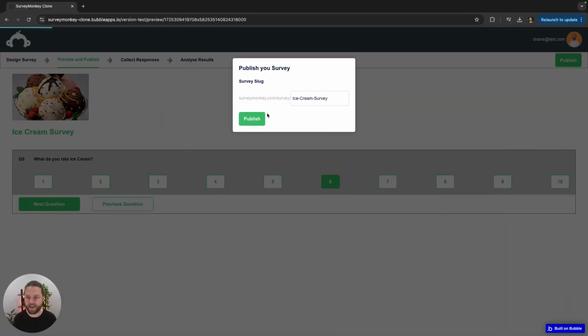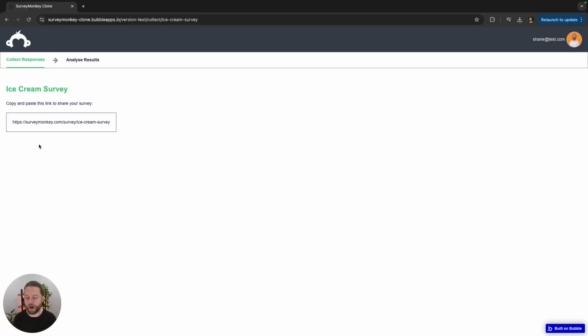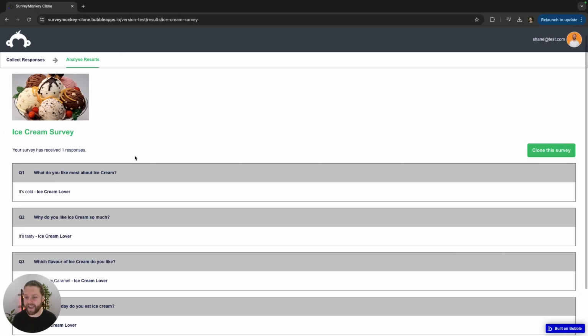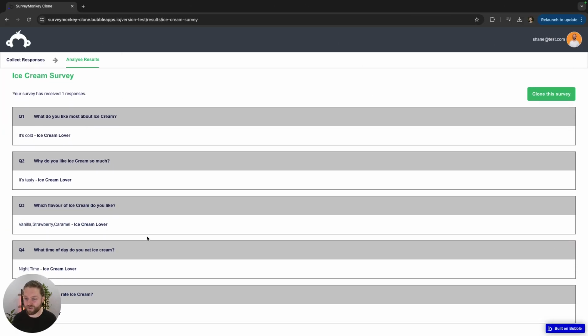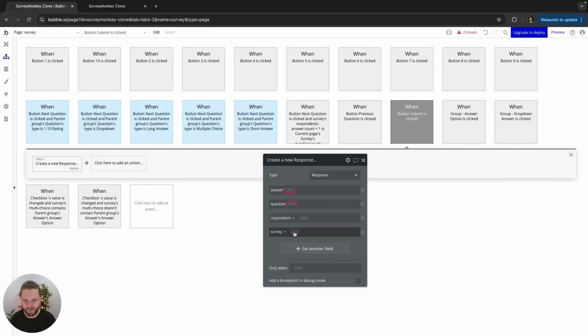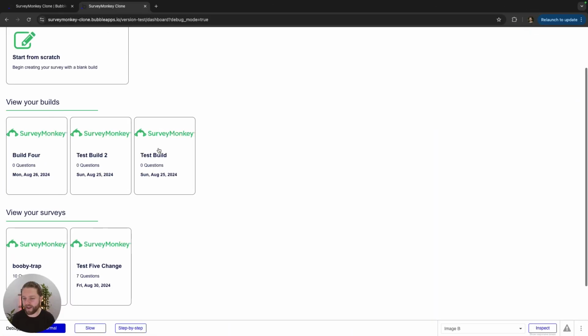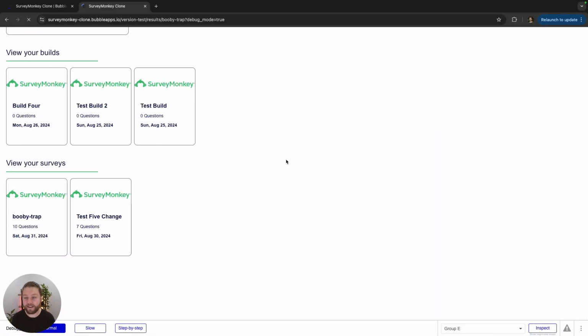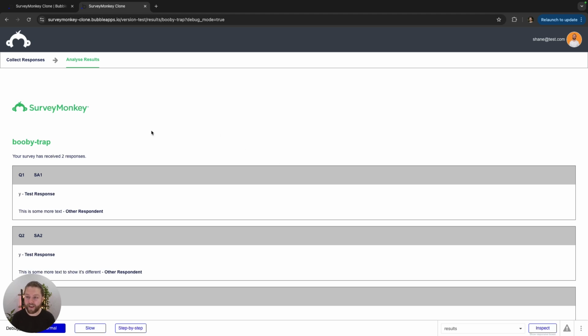At this point in time, there's still so many features that we need to uncover. We still need to publish our live survey page to the web and create a survey link that our users can send out to their audience. We then need to collect responses for our survey without putting too much pressure on our database, as well as create the seamless experience respondents will have on our survey page. We will also need to then build out the workflows to save our respondents' answers to the database and then display those responses in a results page so that our users can identify key insights from their survey. I truly wasn't lying when I said there's still so many features that we need to walk through.